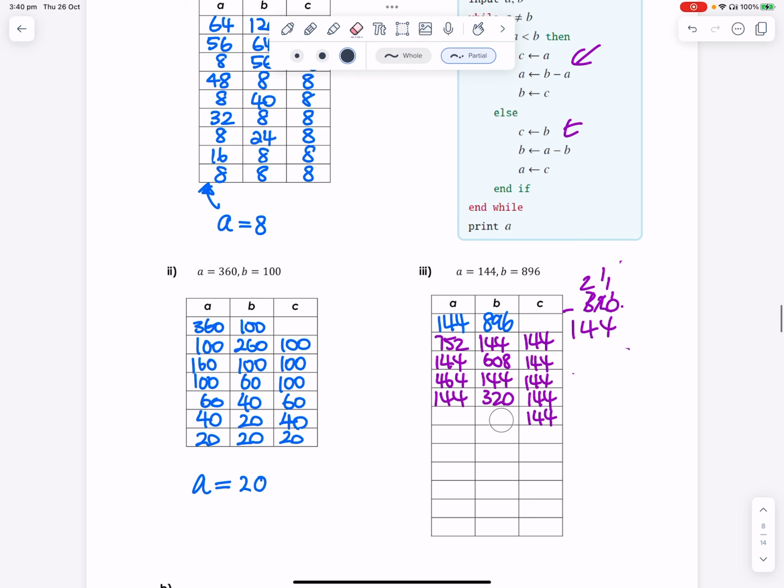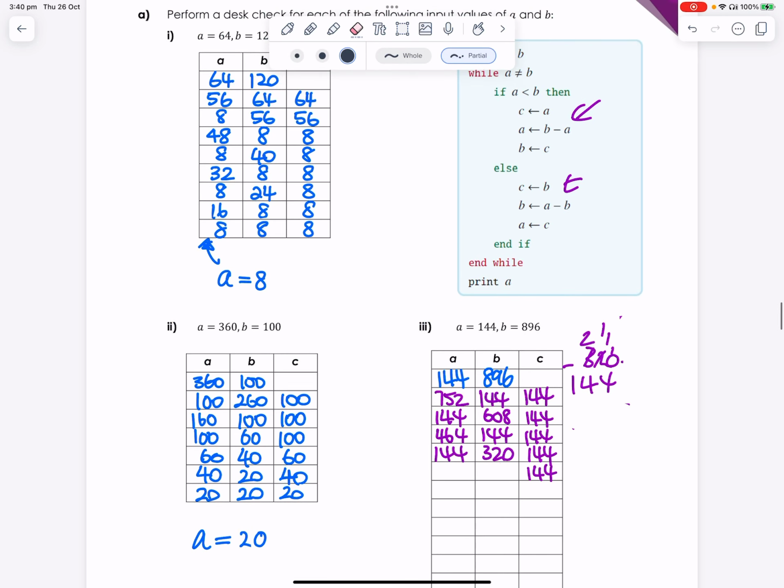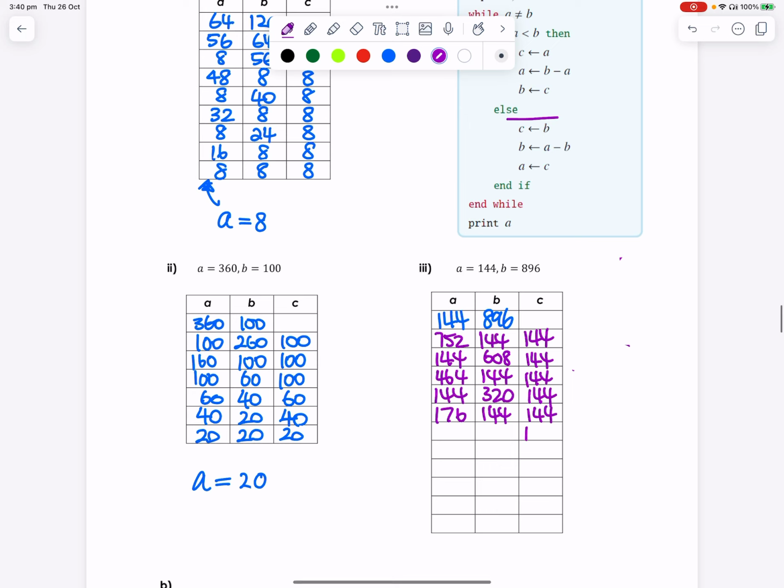That was A, I think, because it was less than. A becomes that. Yep. And then that becomes 144. Is A less than B? No, it's not. So B goes into C, 144. B is that minus that, so it's going to be 32.